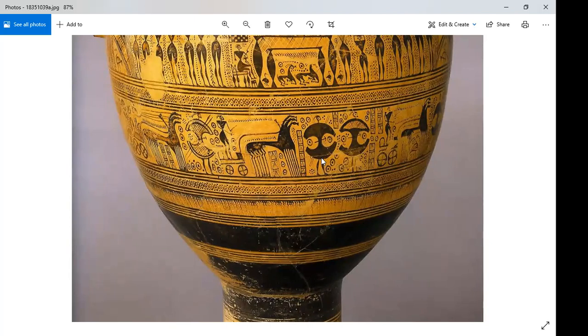have spaghetti legs, is what my daughter used to call them when she'd see other people drawing animals like that. When she was six, she could draw horses better than this. These are supposed to be three horse heads and three horses lined up, right? Remember when we saw Ashurnasirpal killing lions, that was actually pretty well done, except for the three horses that were lined up like this, but that was more realistic. This is not at all realistic. So if you want to use the two words that are acceptable now for the lack of realism here, you can say simplistic or naive style. And archaic art is by definition not as realistic as later classical Greek art.